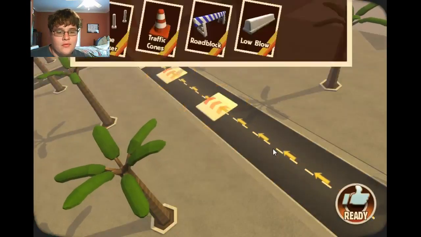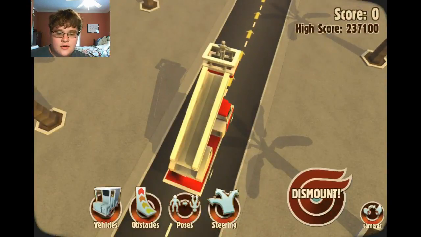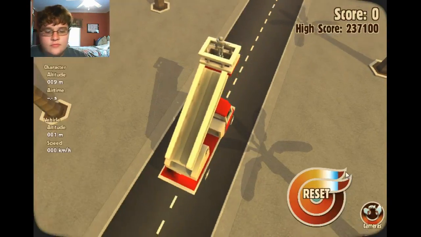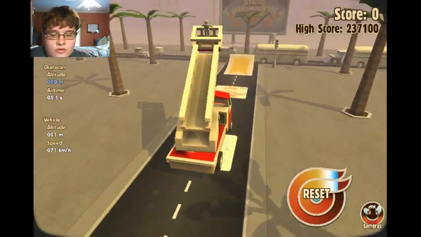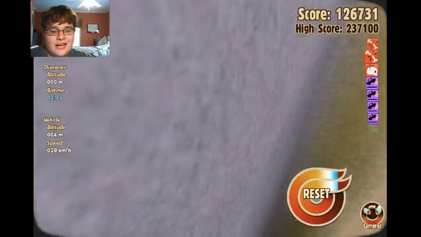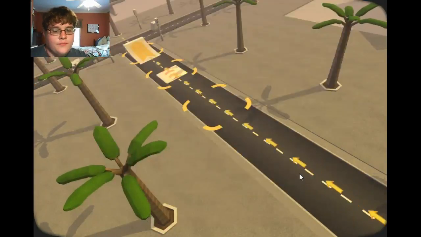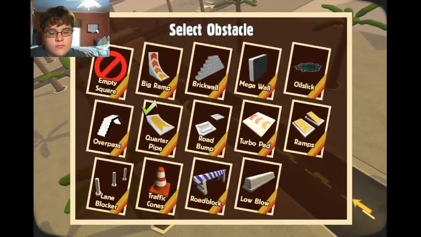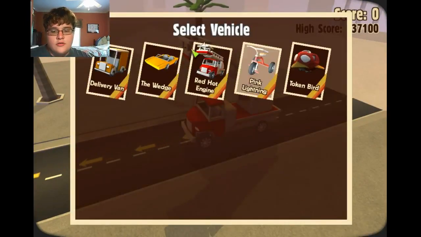Not that big of a ramp. Water pipe. Yeah, that's it. Come on, Granny, let's go! Come on, Granny. We need to beat those fools. I thought I was going to slingshot it. That's terrible. How about we just do this with absolutely no obstacles ever? What else is there? Roadblock. Yep. Vehicles.